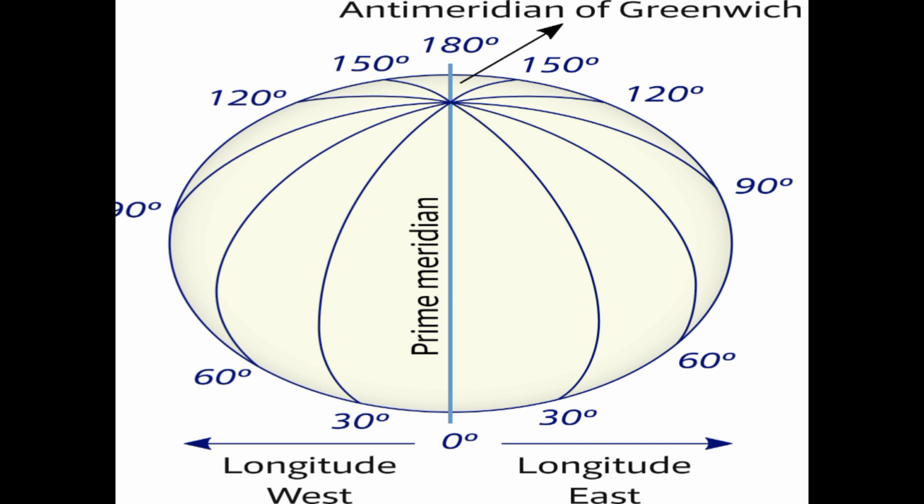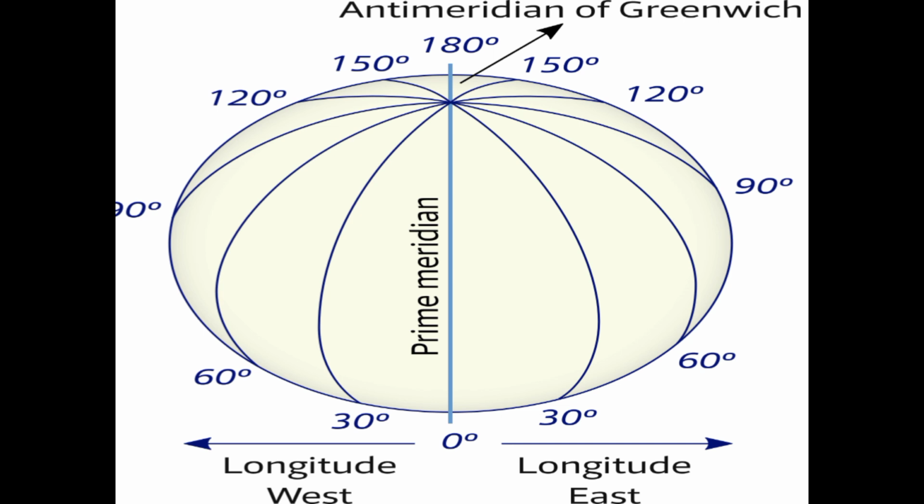Longitudes are called meridians. Why are they called meridians? Meridian means which indicates the time, isn't it? And the 0-degree longitude is called the prime meridian. See here, the visible thick line is given. Prime meridian, 0-degree longitude, or Greenwich longitude: the three names are the same. Opposite to that, the 180-degree longitude is known as the International Date Line.